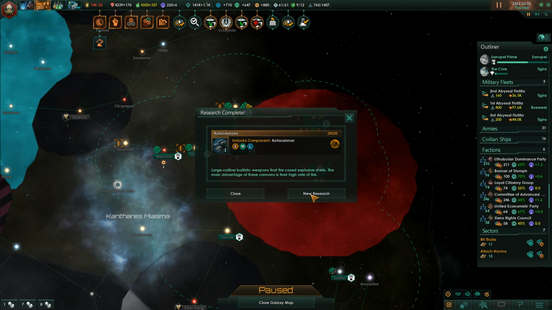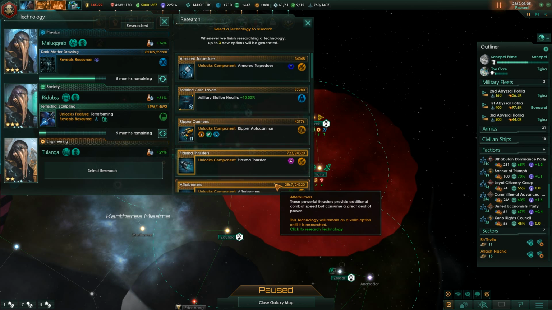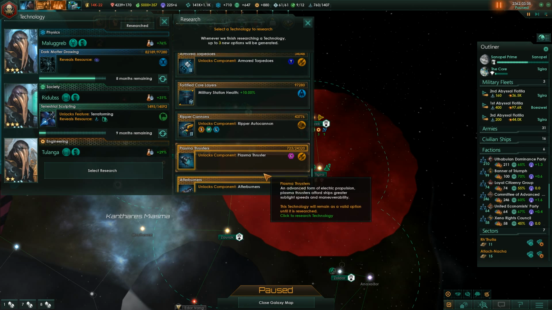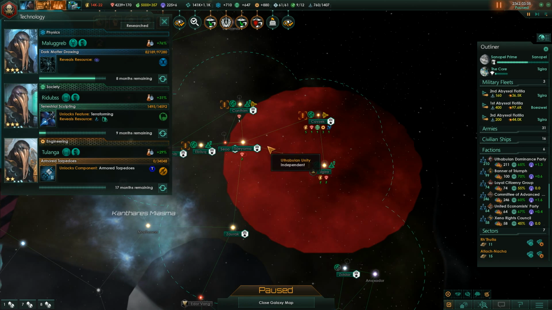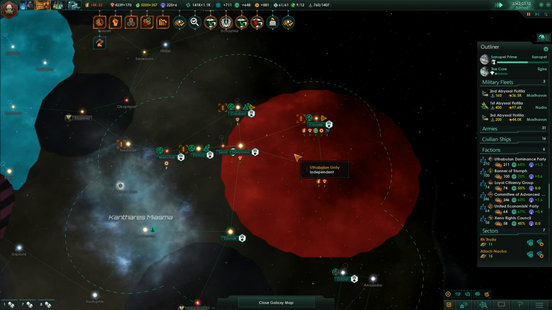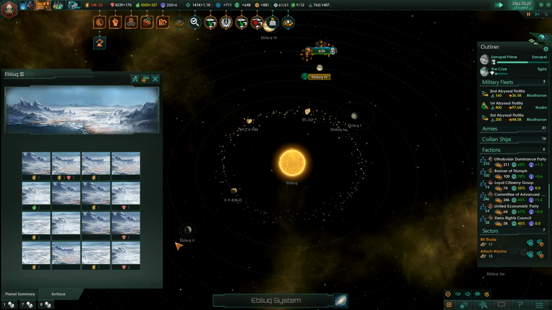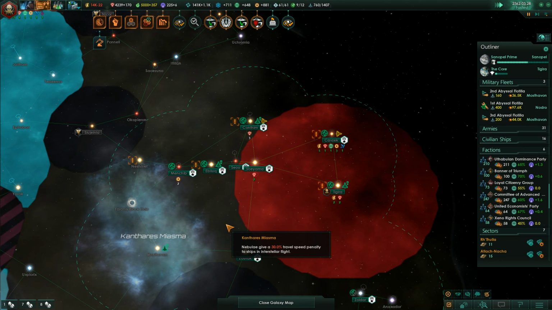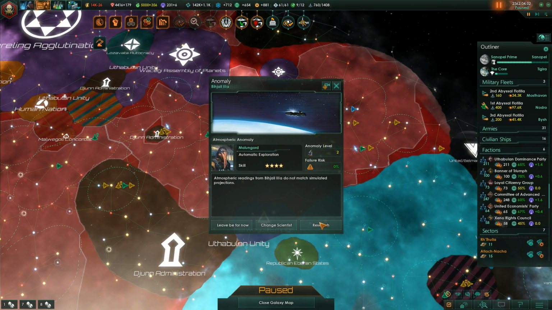Yes, give me synth. For crying out loud. What's the fastest here? I think the armor torpedoes. Are the buildings actually still there? I don't think so. Nope. It's purged. Whoops. My mistake. I just purged them by accident. Okay.